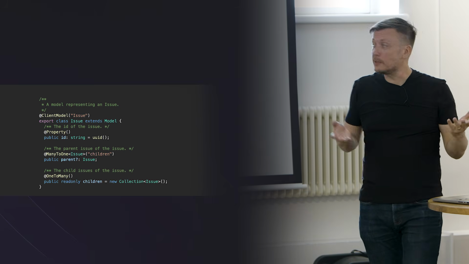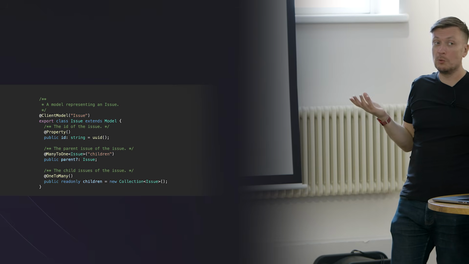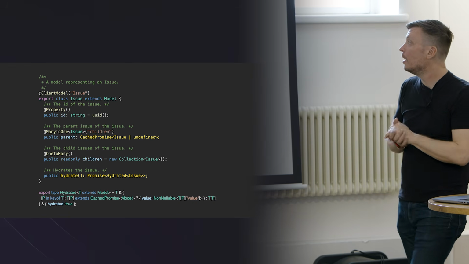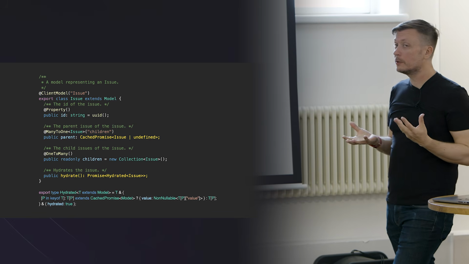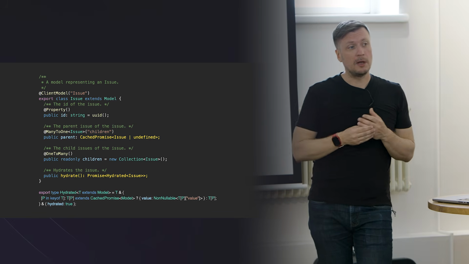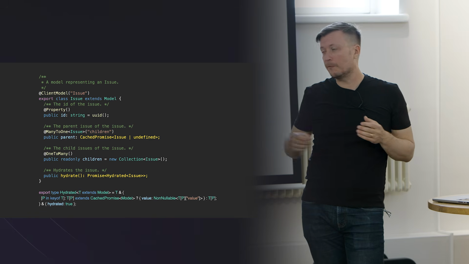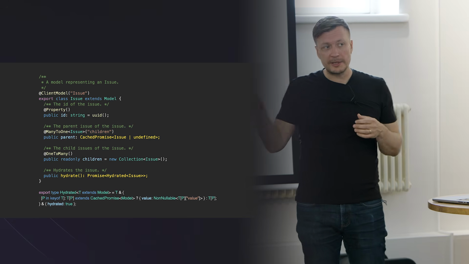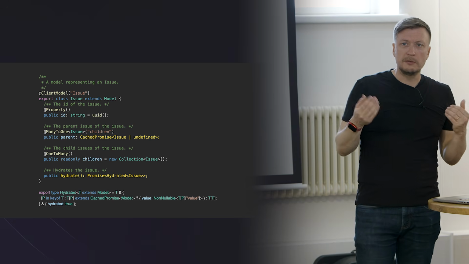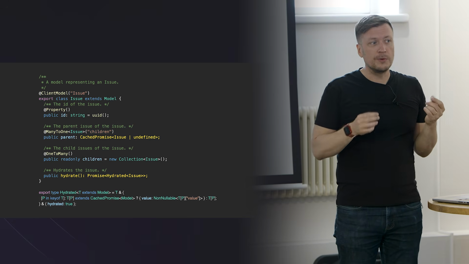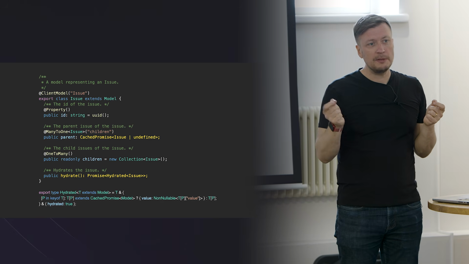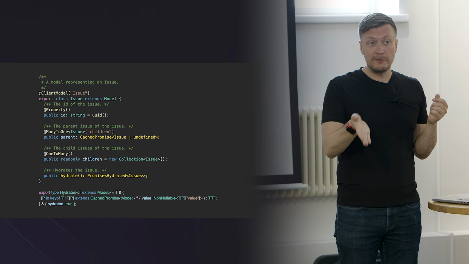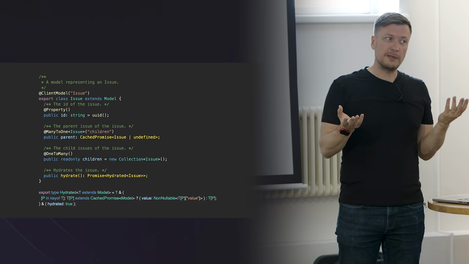Now, this is how it would look if the issue wasn't lazy loaded, if the issue would always be in memory. And the changes that we need to make in order to support lazy loading, not only network lazy loading, but also lazy loading from IndexedDB, are the ones in yellow. So suddenly your parent actually becomes the cached promise. And a cached promise is our implementation of essentially a promise with one additional thing. It has a value property that you can read. If it has been fulfilled, the value property will be set. If it hasn't, it won't be set.